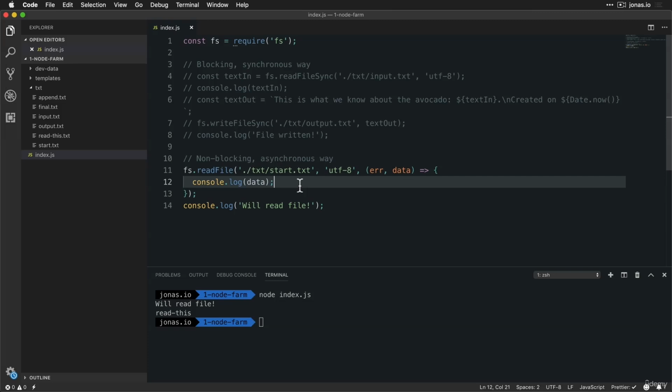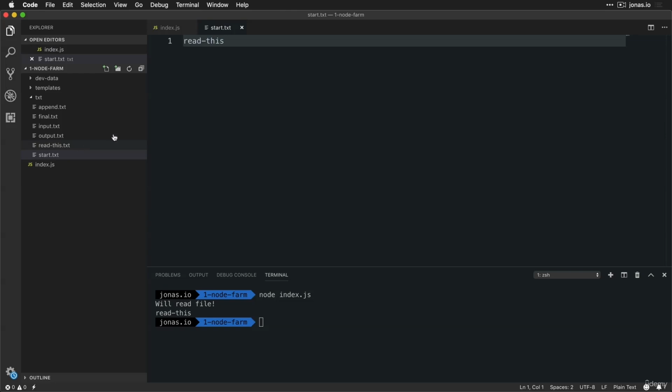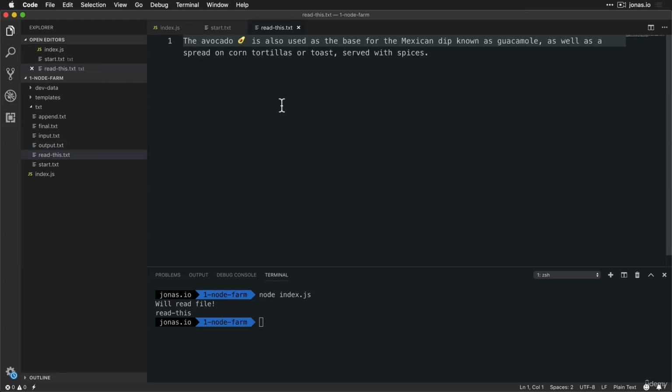All right. Now to take it even further, let's do another readFile, so that I can show you how we can do multiple steps one after the other with callbacks. These are steps that depend upon the result of the previous step. That is why in this start file I have read this, because then there is a file called read-this, which has the content that we're actually interested in.